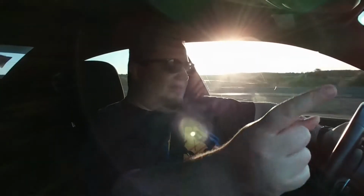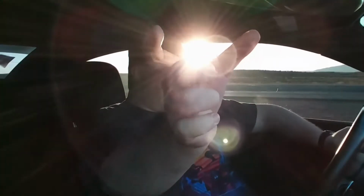I was trying to think maybe on the side of my rearview mirror here, I put the mount on the glass on the side of that, and have my phone on the side, kind of aimed at me. But the only unfortunate thing was that the little rotating head that holds the phone wouldn't rotate in a way that would allow it to aim at me the way I wanted it to. You know what I mean?